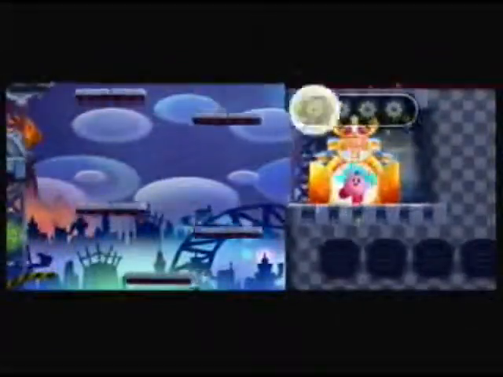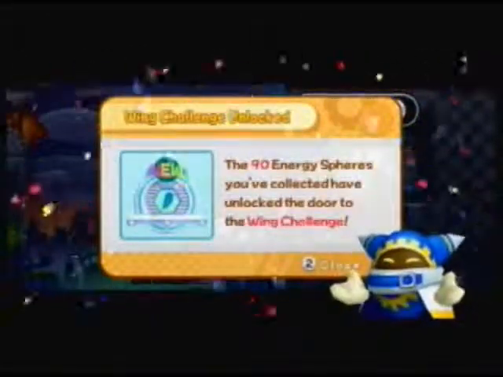Okay, I'm gonna do one more stage and then we'll stop the video. And the 90 energy spheres you've collected have unlocked the door to the Wing Challenge. Okay. Stage 3, here we go. Wait a minute. Is there something back here? I guess not. Okay.